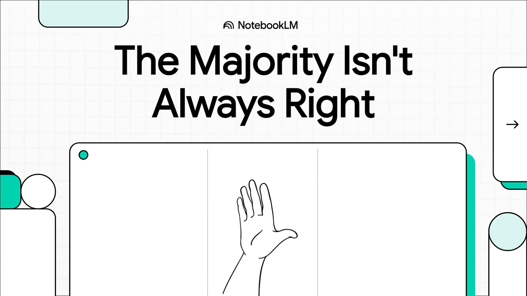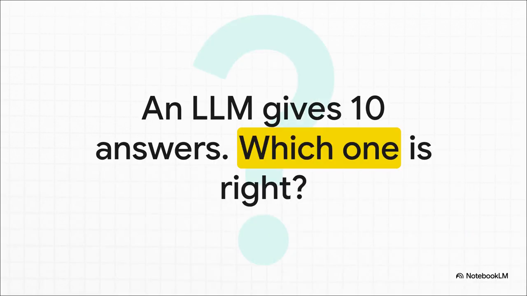All right, today we're going to tear into a really fascinating paper from Meta FAIR. It tackles a problem that, let's be honest, every single one of us who works with LLMs has run into. You generate a bunch of different answers, but how do you know which one's the right one? The paper's title kind of gives the game away: The Majority Is Not Always Right. Let's get into it.